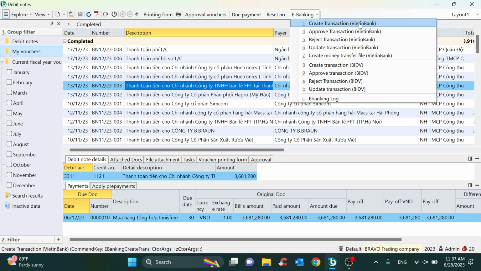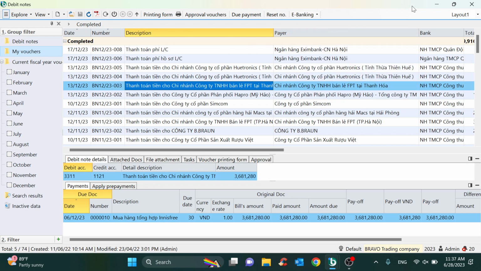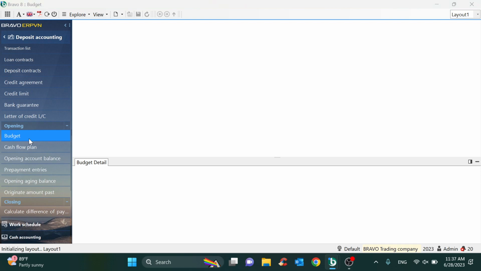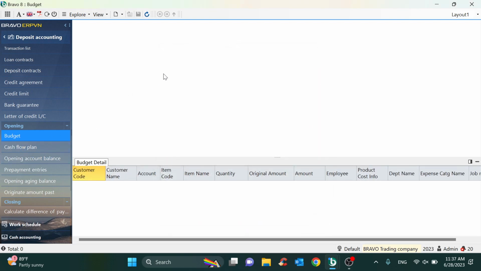Currently, Bravo has experience connecting with some large e-banking systems like Vietinbank, Vietcombank, BIDV, Agribank, and so the user can create and link with the e-banking to perform tasks like creating transactions and receiving feedback from the e-banking system like approve, reject, and update the information.